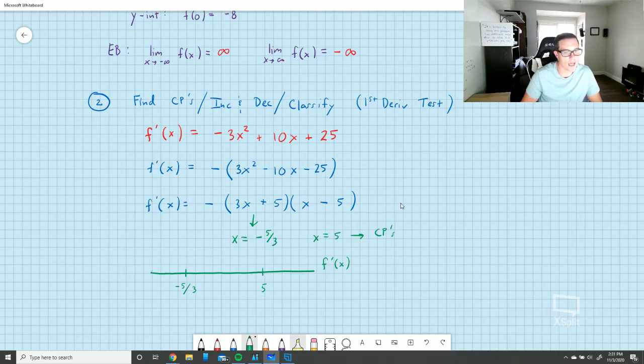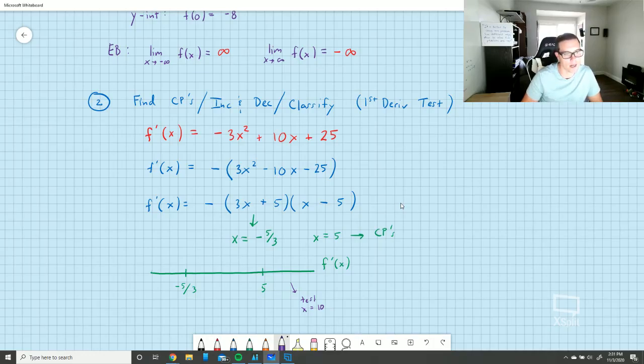I'm going to test something in this interval. You don't actually have to show me what you're plugging in anymore. We've done a lot of that, but for this purpose, I still will. Test x equals, somebody in theirs chose a really giant number like 10 or 100 or 1,000. I kind of like that. Choosing one like 6 means I have to think harder than I want to. But if I choose like 10, 10 minus 5 is positive.